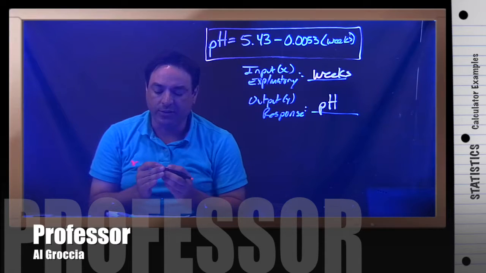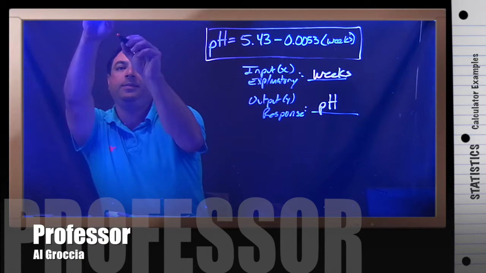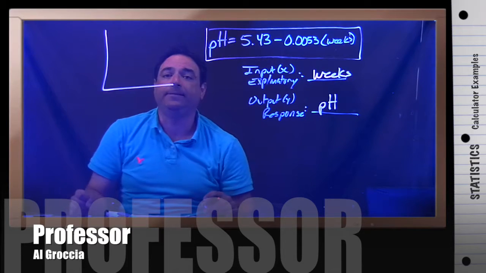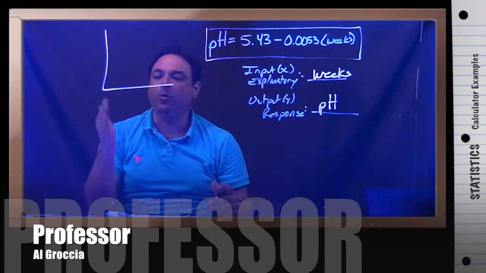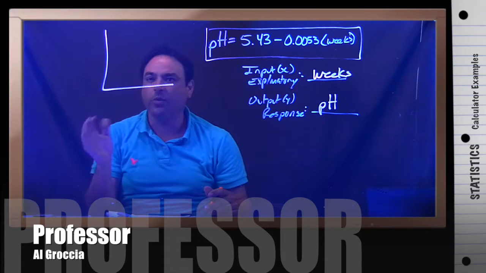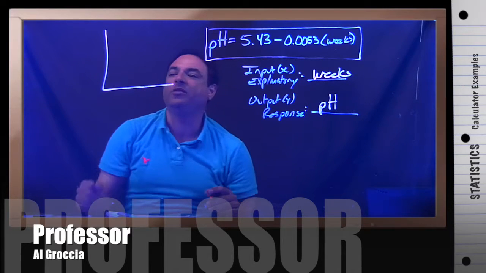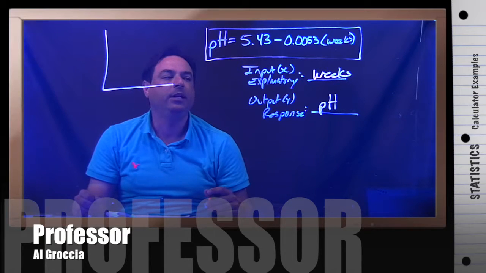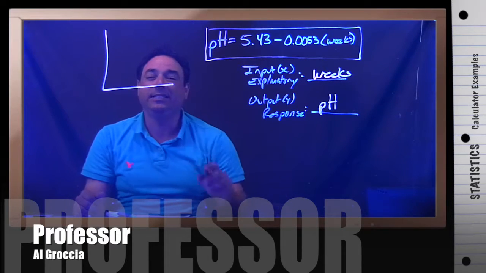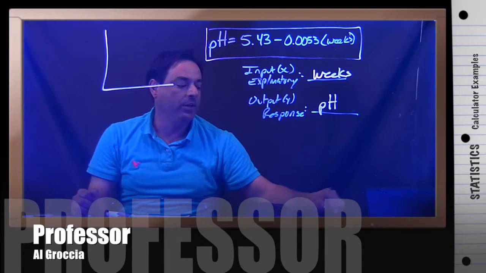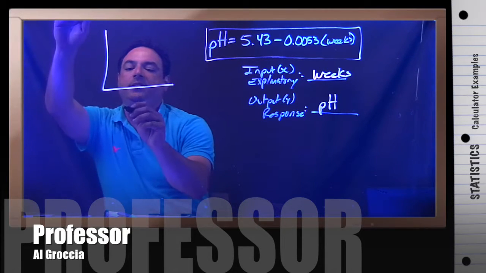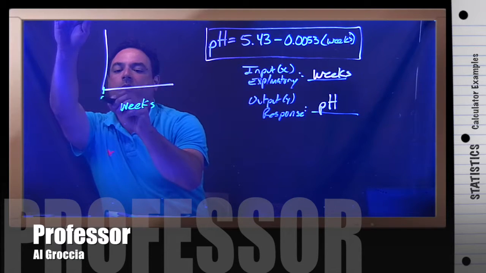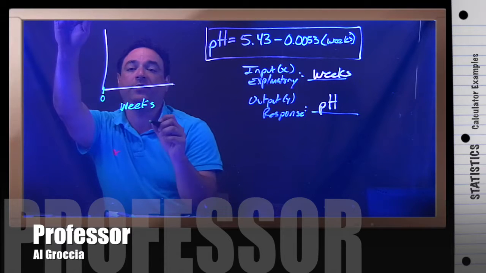So the first question is, we're going to graph it. Now, this may seem a little awkward to graph because we're not given the data. Normally, you're given the data and you're able to figure out what the lowest value is, go a little bit before, what the highest value is, go a little bit afterwards. Same for the y-axis. Here, we have to look for some clues. The information they give us for weeks is that it was a 150-week study. Therefore, we'll start our x-axis, which is weeks, at 0 and go to 150.